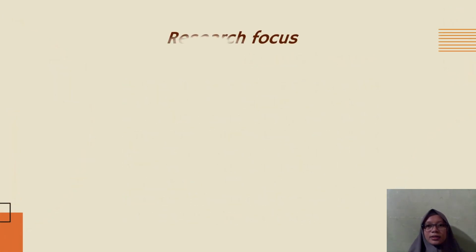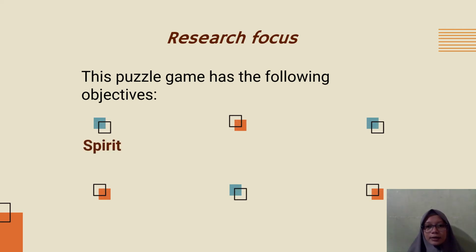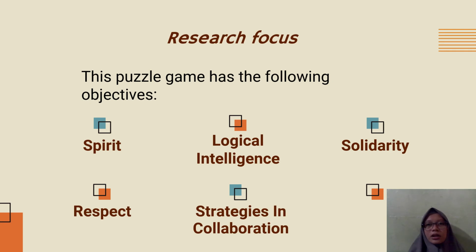The next is still research focus. About this puzzle game, it has developed objectives. There are 6, and the first is spirit. This media can build the spirit of students between the teacher and students, can create the logical intelligence of students and make solidarity of students with each other, and respect each other, and strategies in collaboration of these games, and entertaining about the games.